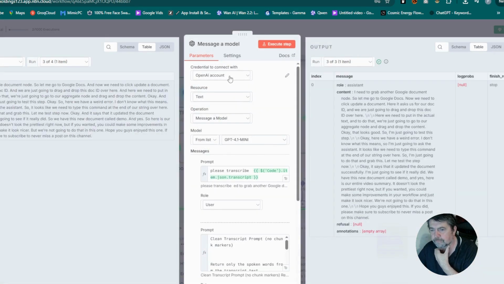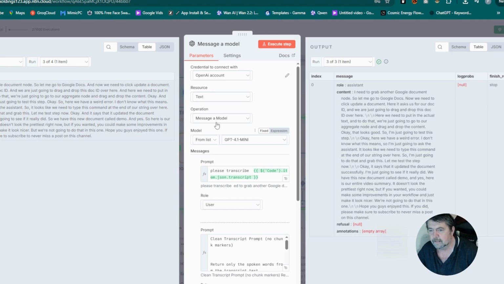Open her up, set your account up. Now, most people that are looking at n8n will have set their account up. If not, you'll have to look on some other ones. I'm not going to go through it here. It's a simple process. You get an API key from OpenAI and whack your credentials in there. And the good thing about n8n, it stores them for you, so you only ever have to do it once.